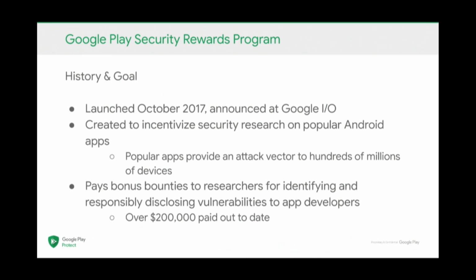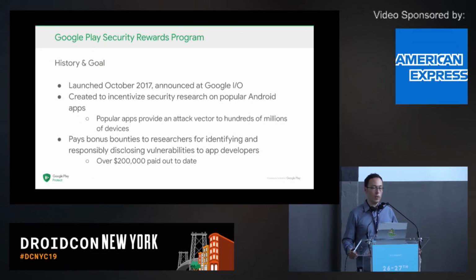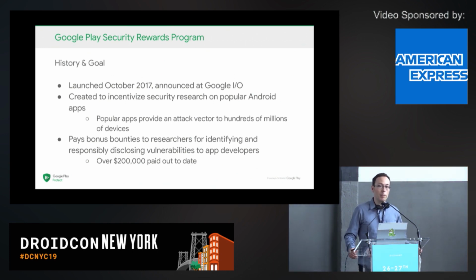We soft launched it in October 2017, and we announced it at Google I/O, I think, 2018. And the way it works is essentially this. The Google Play Security Rewards program is a bonus program for bug bounties on top applications. That means if someone finds a bug in Tinder, goes to Tinder, gets it fixed, gets their security reward, whatever it is, we pay an extra security reward for the same bug. They just tell us, hey, I just reported this to Tinder, they fixed it, please pay me a bonus. Then we go to Tinder and ask, did this person actually report this issue? Did you fix it? Yes, everything is good, we pay the bonus.